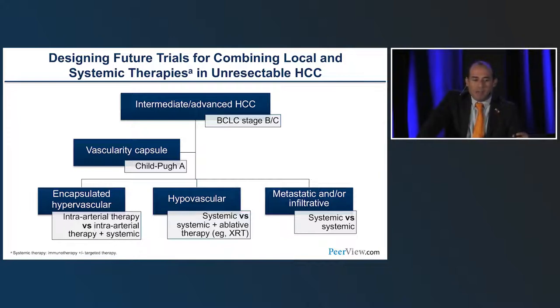So this is a very good closing slide here for all of us, even to manage our patients on a daily basis in clinic. This is not your regular TNM kind of look or even BCLC, which is a treatment allocation algorithm. You really have to look at the scans with your radiologist, and decide with the radiologist and interventional radiologist if this patient, even with a single tumor, as Richard said, we should not write off systemic therapy, even in patients with liver-only disease, no vascular invasion or metastasis. We could select systemic therapy to start with in patients who we know are not going to benefit from intra-arterial therapies because of the vascularity or the infiltrative pattern. So this is one of the very, very important lessons that we should be able to go home with today.